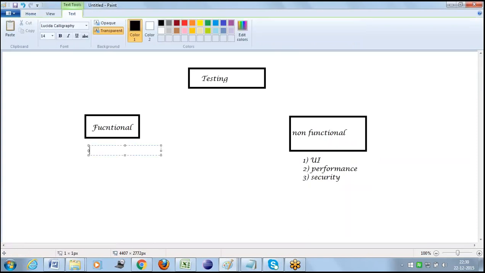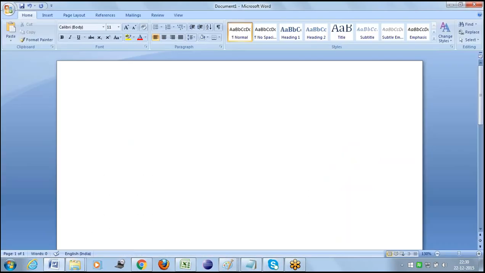Moving on to functional testing, the best example for functional testing is verifying the application functionality. What does it mean? How are we going to verify the application functionality? The best example is the Gmail application, and that too the login page. On the Gmail application, we have a login page. Whenever we enter a valid user ID and a valid password and click on the login button, we will log in to the application.